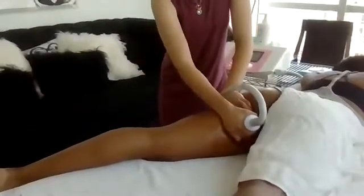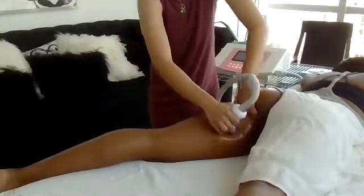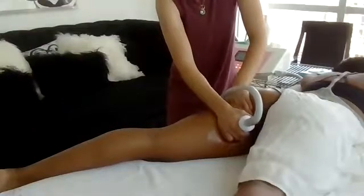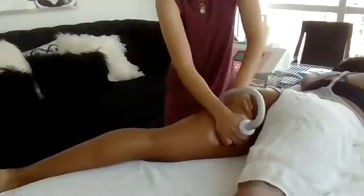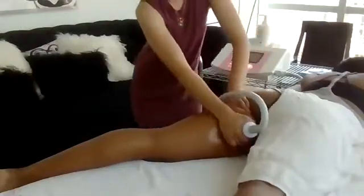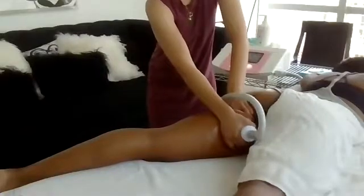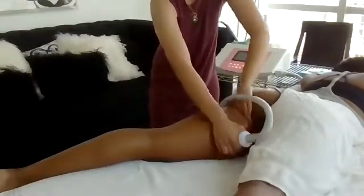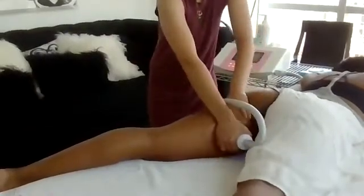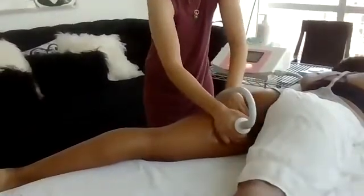Okay. Question about why you're not using your hand to follow to help with the cold. That is only on toning. We're doing slimming at the moment. So no need to follow your hand with the cold on the slimming. That's actually only for the toning because that's the vasoconstriction effect that we're looking to achieve from a toning session. But you can see that right now because we did have the heat component as well, and we're addressing subcutaneous fat cells, you don't need to switch on that.